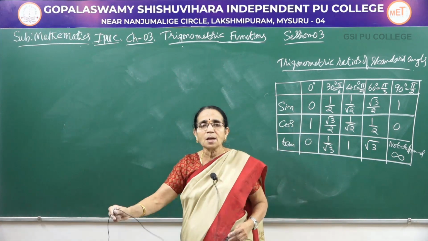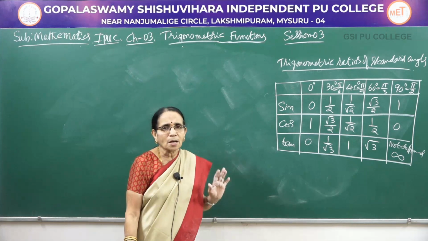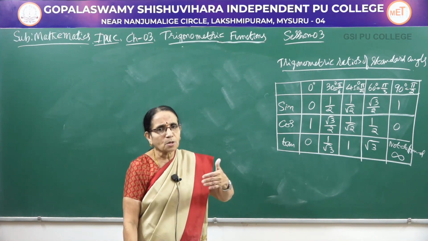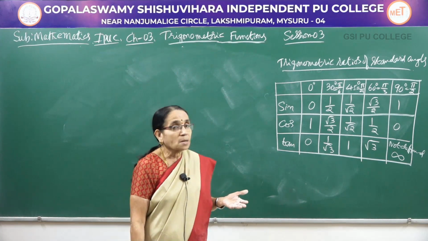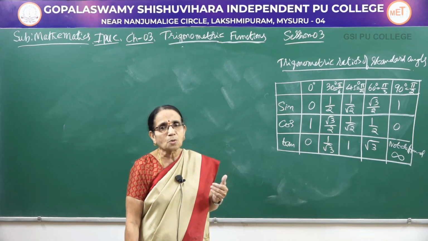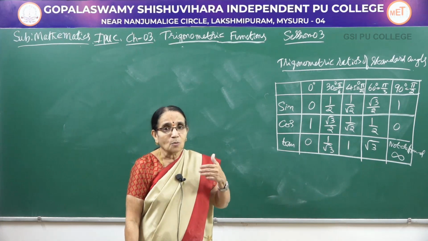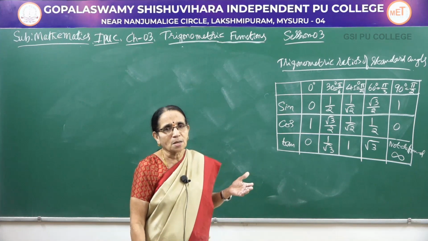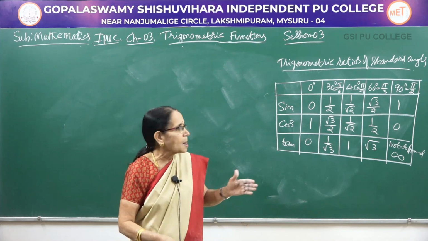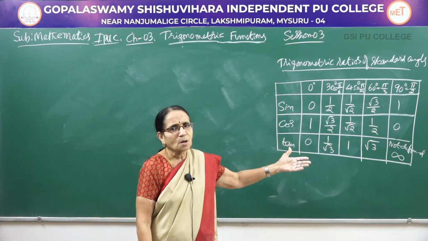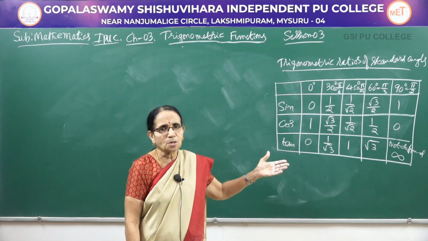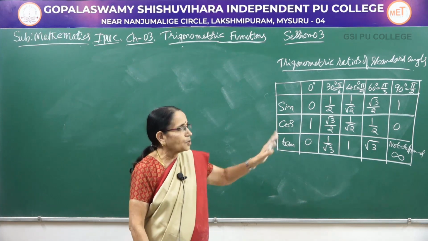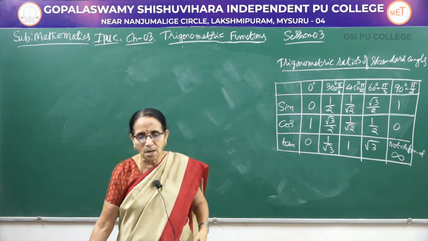Remember always, infinity is not a number. It is only a notation for a very huge quantity. Even when talking to one person, we say it is infinitely big. We use that word. What do we mean by that? It is a very big quantity. So infinite means it is a huge quantity, not exactly a particular number. So it is not defined. Whenever we come across 0 in the denominator position, we usually take it as infinity. That is infinity on the positive side, so we write plus infinity.